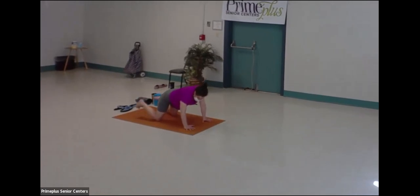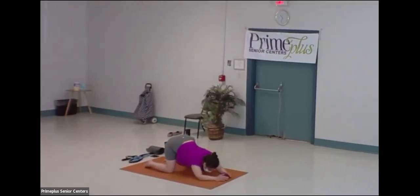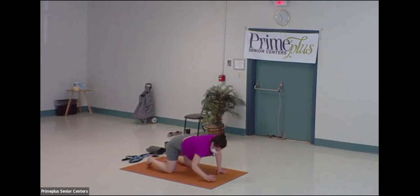Now, puppy dog, you uncurl the toes, elbows come down. And tailbone comes up, heart reaches for the mat. This is our puppy dog, stretching just the arms and maybe torso. Down dog, we add leg stretch. So the palms come down, toes curl under, core is strong.